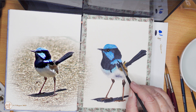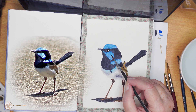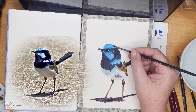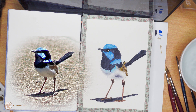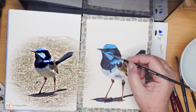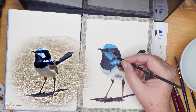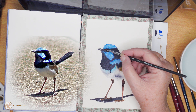I didn't do any damage to the paper when I was lifting that blue — I wasn't actually scrubbing it hard, just lifting off the paint very gently. The main reason why I'm putting in the background is because some of those feathers on his tummy, particularly right next to his wings, were really bright white. You can't make white any whiter than white, so the only way to get that to come forward as bright white is to make everything else on the page not white. I did have a bit of a problem with the shadow bleeding into the background, but I fixed that in the end.